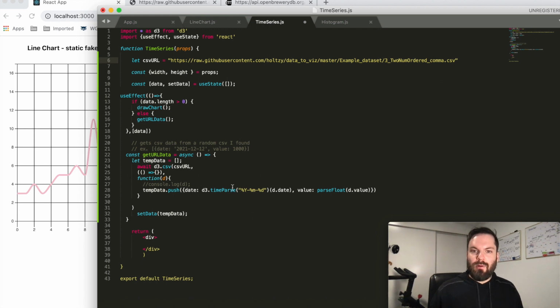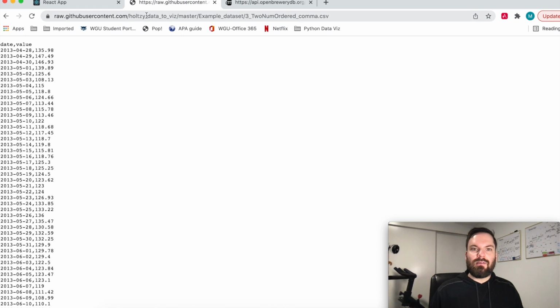In this case, we are parsing to get a date time from the first value, and then a float from the second element. And then we're setting that array into setData. And what you end up with is an array of objects that will look like this. Each object will be a date with a value. And I'll show you, this is that URL, and you see here it's date, value, dates, and values.